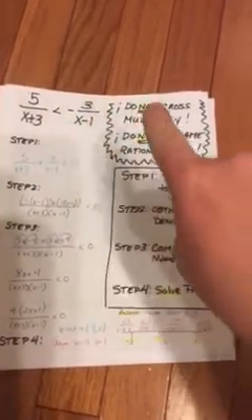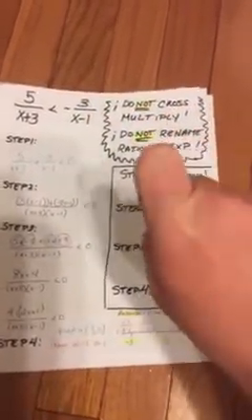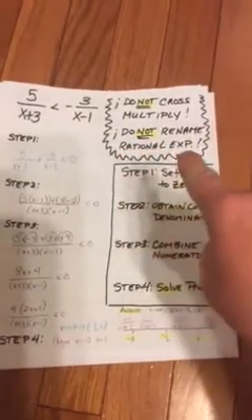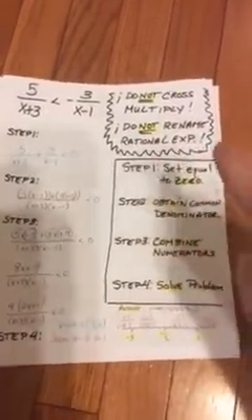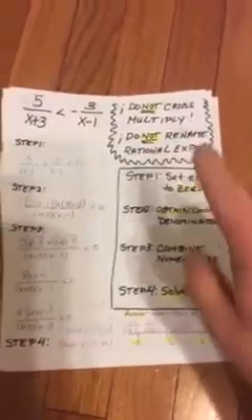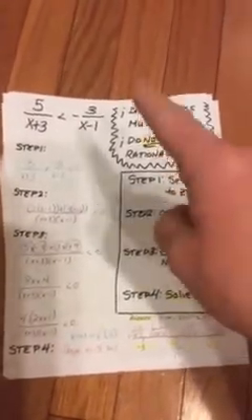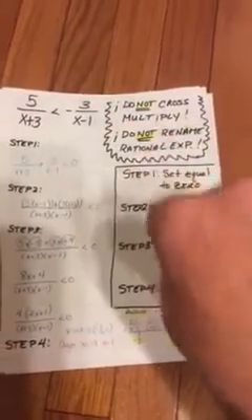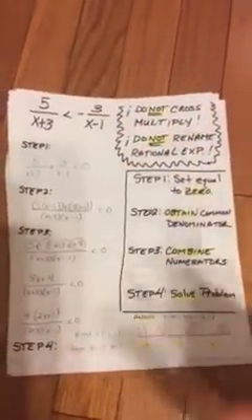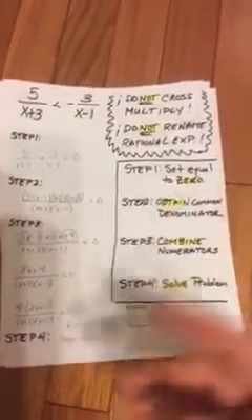So the first thing we need to do: do not cross multiply. Second thing, do not rename the rational expression. What do I mean by that? Don't divide. So if you have an x minus 1 and x minus 1, don't divide. Leave them alone. Let them play, let them marinate, let them do things.